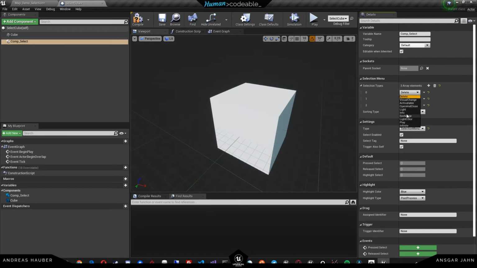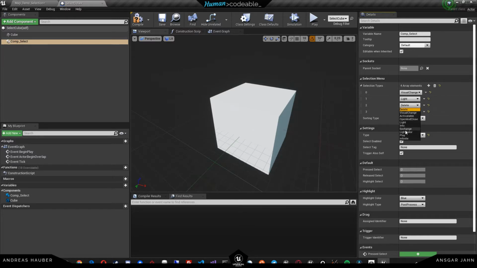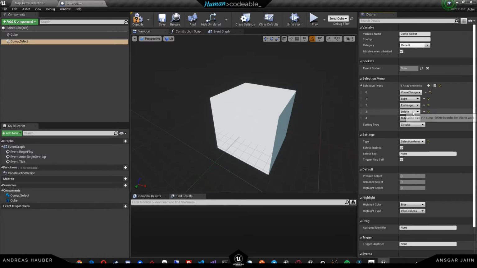Each of these buttons also needs to interact with a component. So if the actor doesn't have the ability, for example, to change its visuals or to activate because it doesn't have an activate component, the button simply will not do anything. But this is being done for a later time. I can simply add the buttons here, but these will not have a function unless you actually implement the component on it.